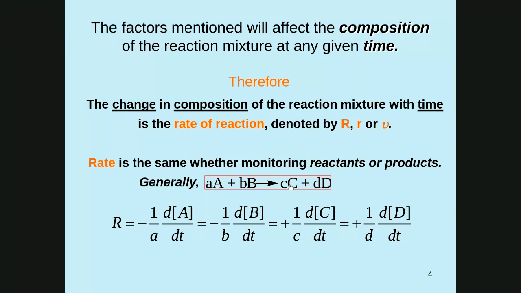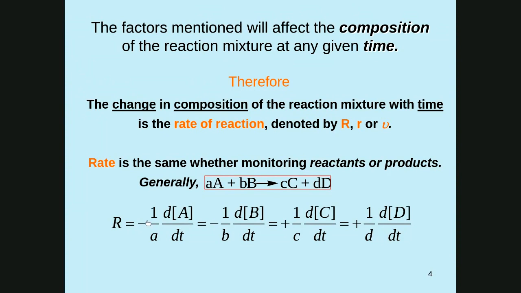Okay, so the question is, if I could go over this again. So suppose a is 1 and b is 2. So you have A plus 2B reacting. So when one elementary reaction occurs, you lose 1 A and 2 B's at the same time. That means the rate of loss of B is twice the rate of loss of A. That means that dB by dt, the change in concentration of B in unit time, in 1 second, say, will be twice that of A.